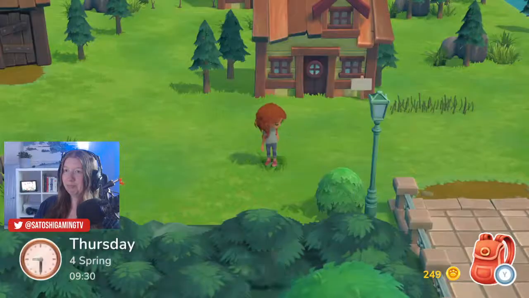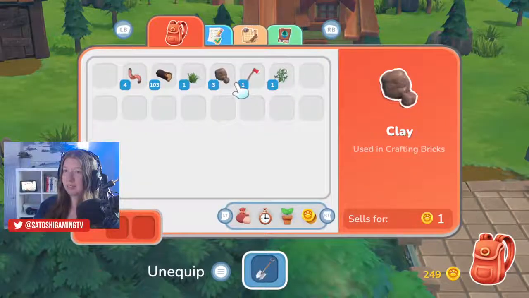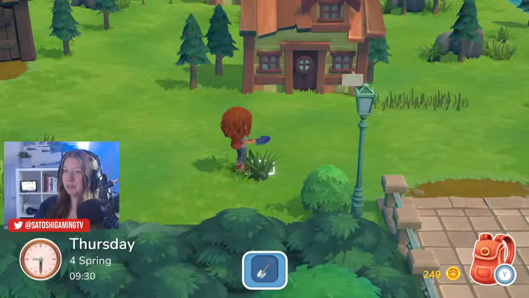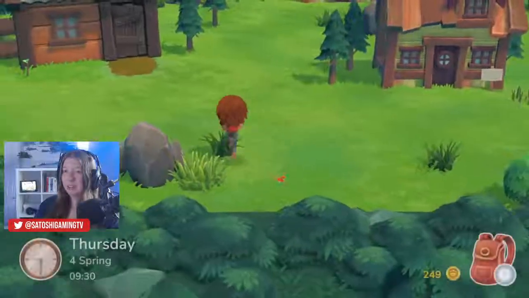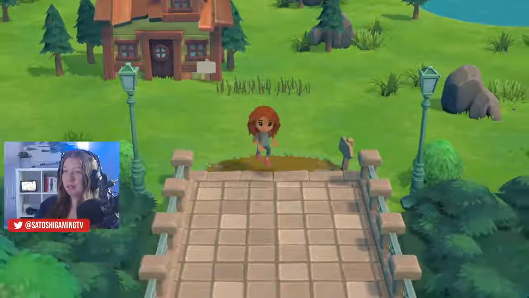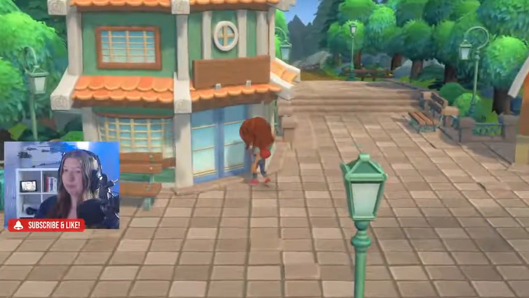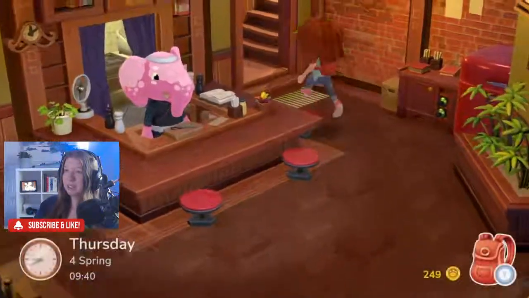Let's get this. Pick tall grass planted. Oh, I guess I didn't need a hole for that. Okay, so it's one of the ones that I don't need a hole. All right. What time is it now? 9:40. Let's go see the inn. No storm today, that's nice. No one's here, let's take a nap.